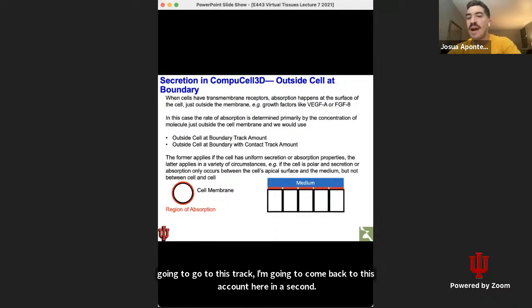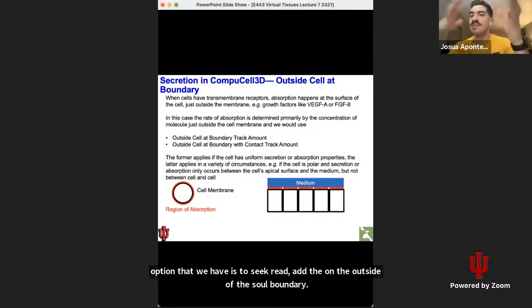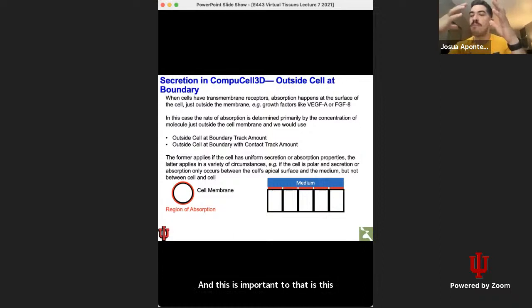Another option that we have is to secrete on the outside of the cell boundary. And this is important: there is a distinction in terms of what the underlying biology is intended to represent.